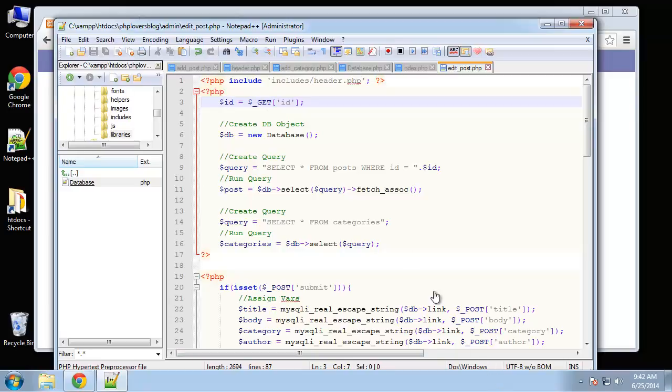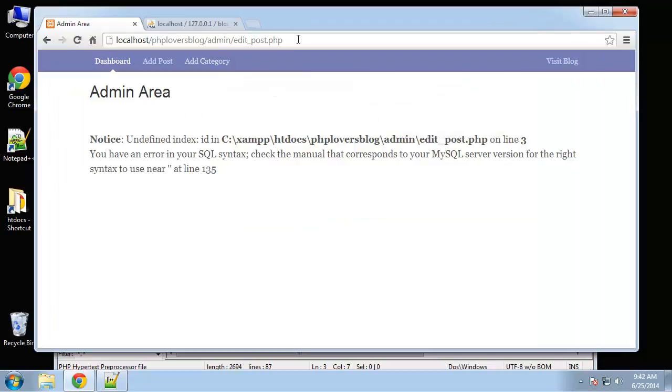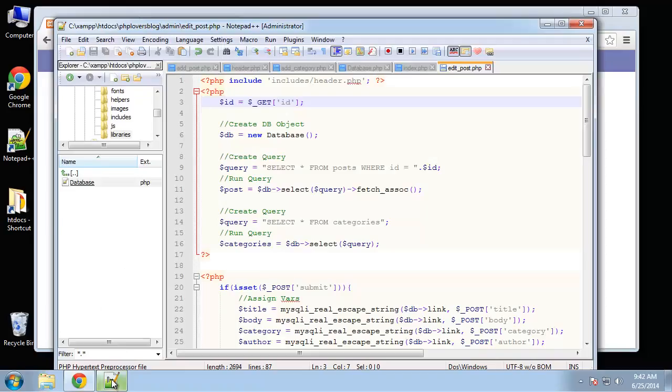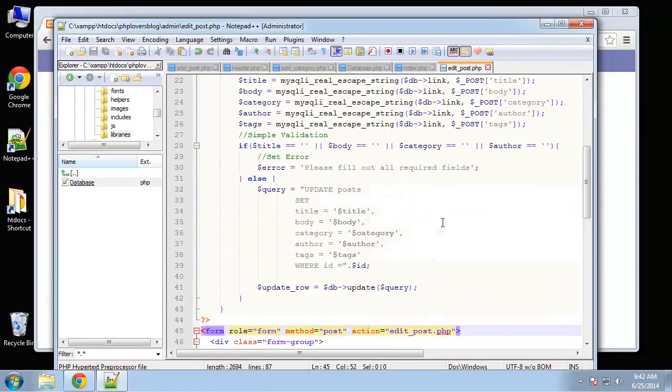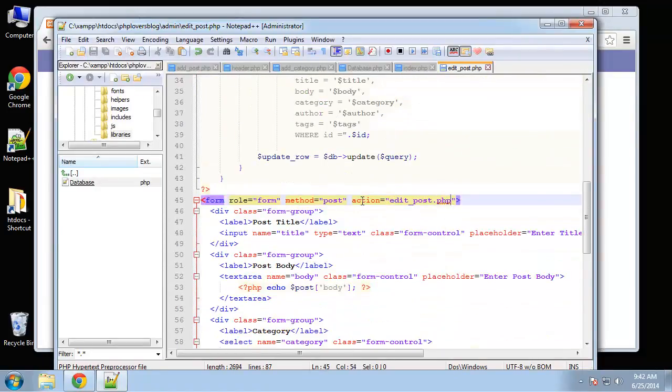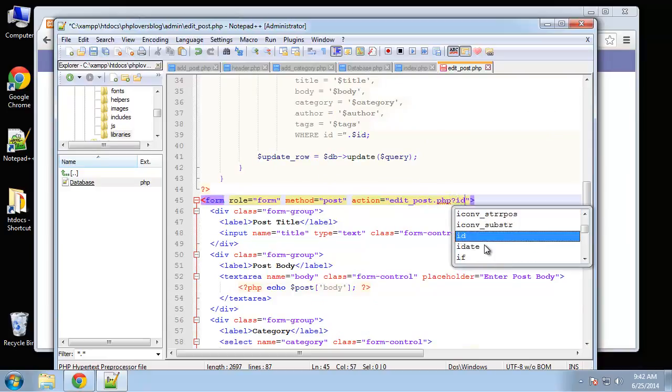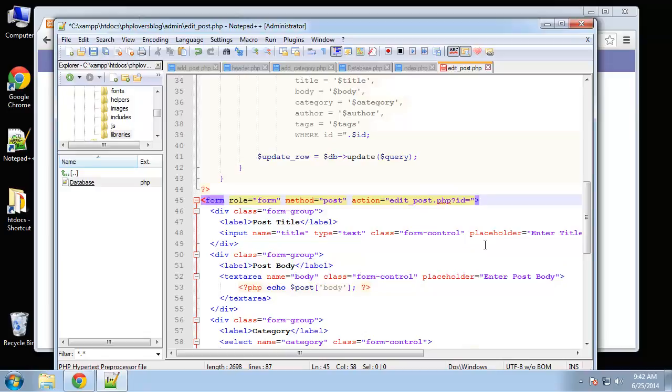Alright, so I think when we're submitting it, the id is removed from the URL. So what we need to do is go down to the form and let's add that on to the action value. Okay, so we're going to say id equals, concatenate on the id.